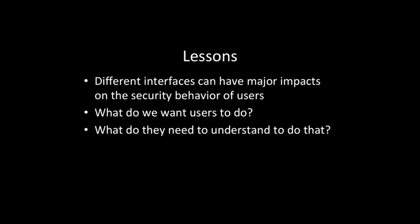So if we want the users to stop if they're going to a site that requests sensitive information when we can't validate the authenticity of that site, what do we need to tell users so they'll make that decision? These different interfaces don't necessarily convey information in a way that users will understand it. Again, we saw varying levels of understanding, and in our previous video where we saw our computer-savvy non-security person accessing one of these errors, we could tell that he wasn't exactly sure what was going on. That was echoed in this paper in the survey questions, where a lot of users were giving answers related to their system rather than to the communication of their information, which is actually what's at risk.